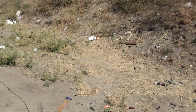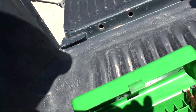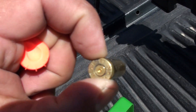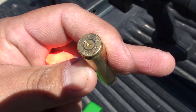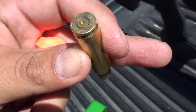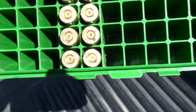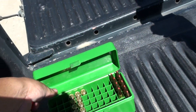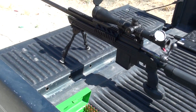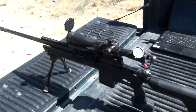These are the 178 A-Maxes. You can see they're starting to flatten the primer and starting to leak a little bit around the primer as well. You can see the ejector markings on it. These are the 208s — I want to see what they could push — but according to this I need to pull back a little bit more. You can see it on the case.